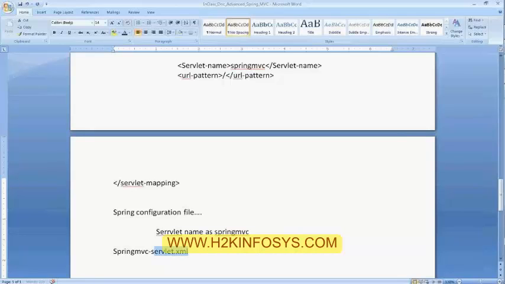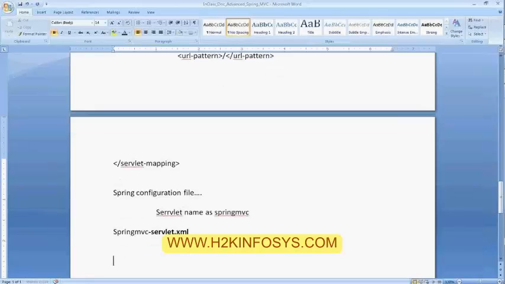It will just append -servlet to your servlet name, and it will look for that particular configuration file under your runtime, web content, WEB-INF. So you should place your Spring configuration file under the web content WEB-INF folder.